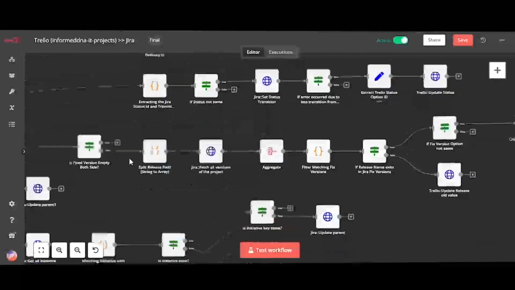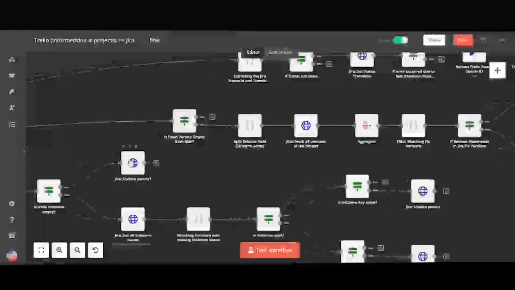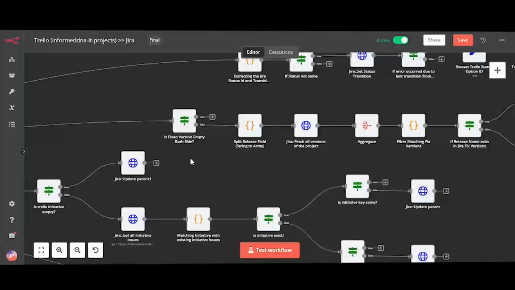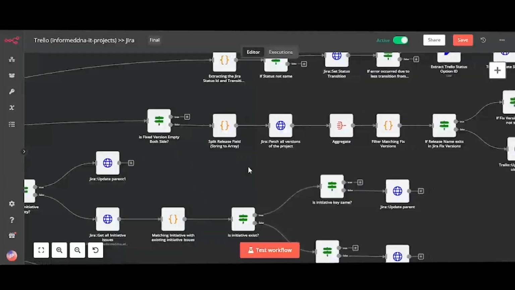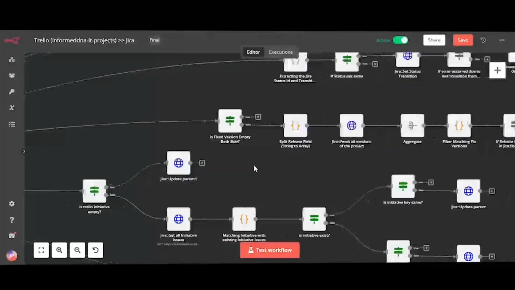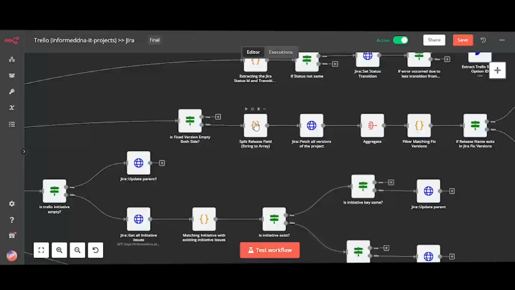So moving forward, if there is any update in the fixed version field, we check if both sides are not empty. If it's not empty, then we move forward and split the release field, since there are different release options being given to us, and based on the project it can be different.